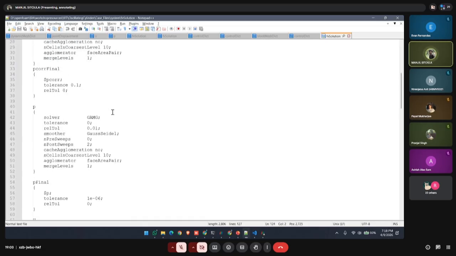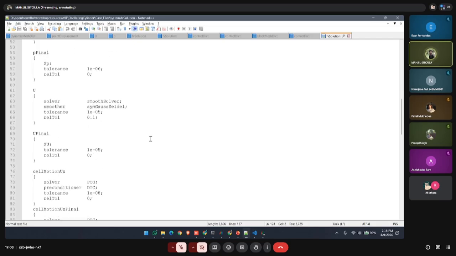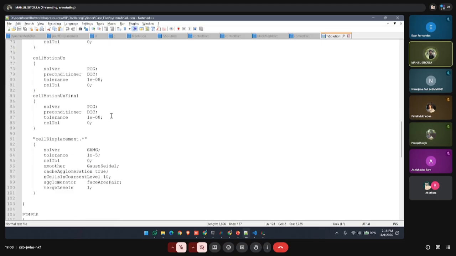So you just need to add what is required, but to get accurate results, you might need to change different parameters, maybe change solvers or other things. This will depend on how much accuracy you need and whether the results are properly validated or not. So you might have to check out different solver settings also, for the cell displacement and other things.